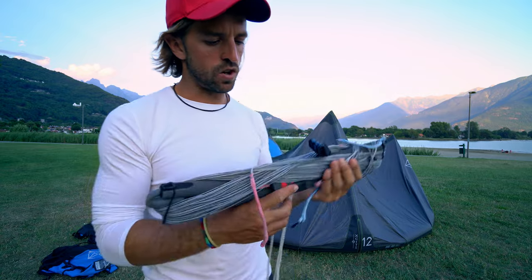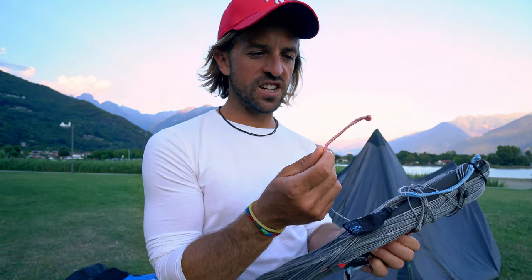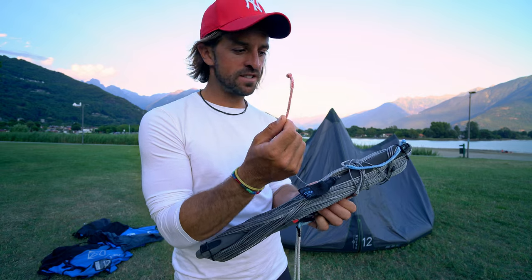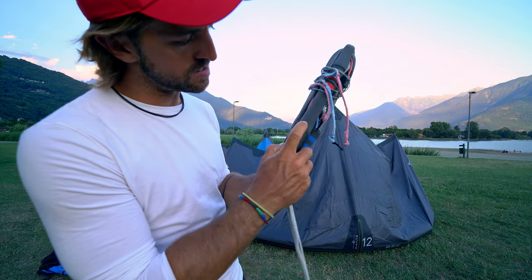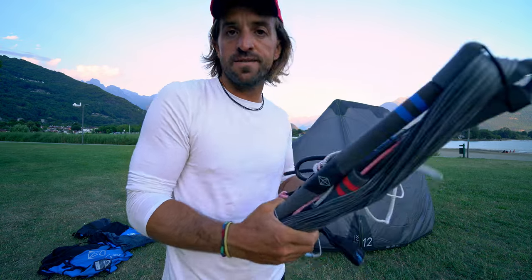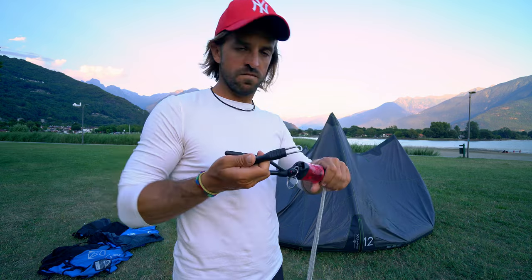The bar condition and the line conditions — the lines themselves are well made. A little discoloration, it lost its color a little bit, but you don't see much wear here. One thing — when you loop it or crank it in too much, there was a small issue with this bar where it goes into the chicken loop. It happened on the nine bar as well, which I'm not selling — I love it, I'm never gonna sell it. I think it's the smallest bar I ever had; it's really nice. The chicken loop is looking good. Now I'm gonna check the lines — if you don't know how to do it, I have a video about it.